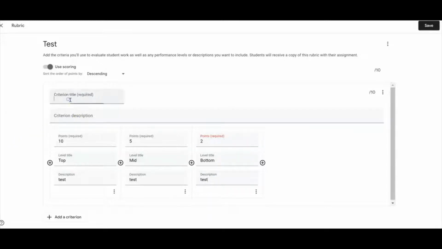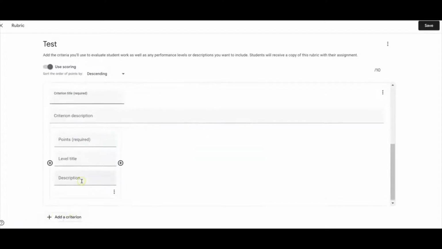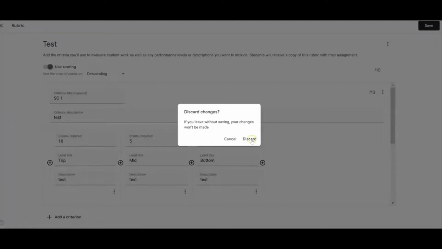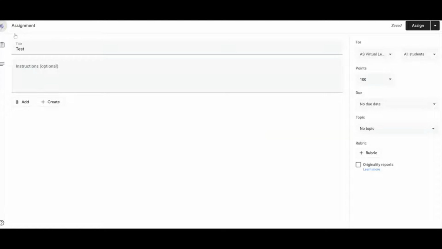Now what this would be, you give this a title, so this would be success criterion 1, and you can describe it in there if you want to. Then you can add another one in here, success criterion 2, and repeat that whole process. So what I wanted to let you see was what this looks like. The idea is that you set this up once, and this then comes in along with any of the work that the students return. So there's a little bit of investment of time up in advance, but this is how it then works. So I'll just get rid of that because I don't need that, and close that down again.